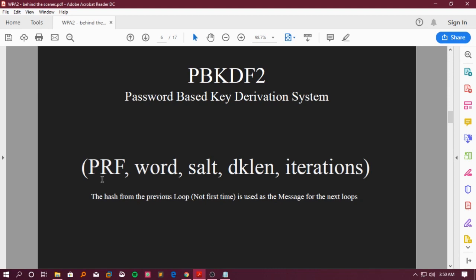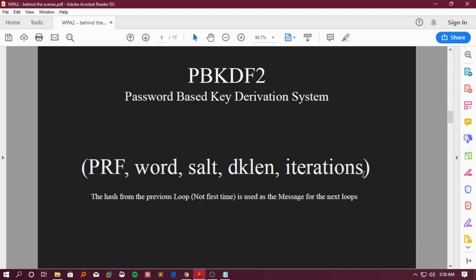To say that again, the resulting hash from the PRF, where the word is the key and the salt is the message, is not just looped again and again, but is actually used as the message within the HMAC, and this process is looped for the number of provided iterations. That makes PBKDF2 very slow and secure.